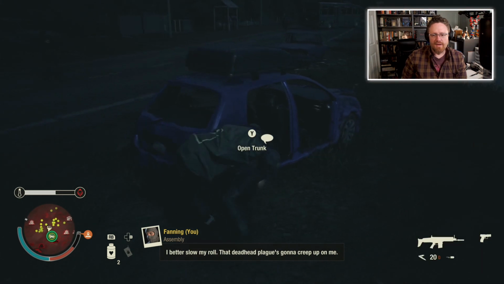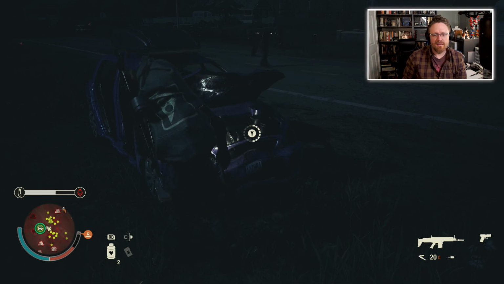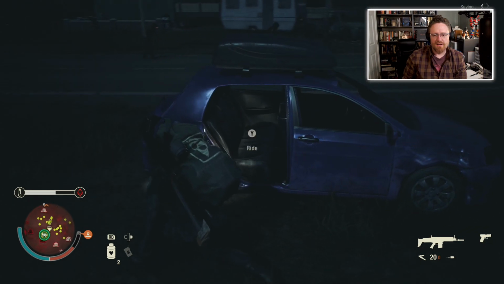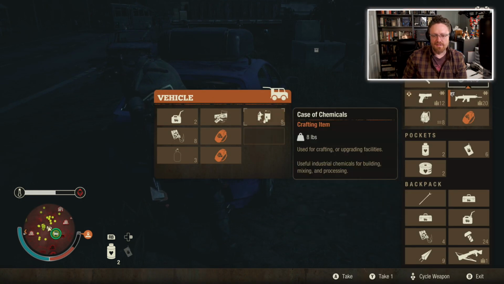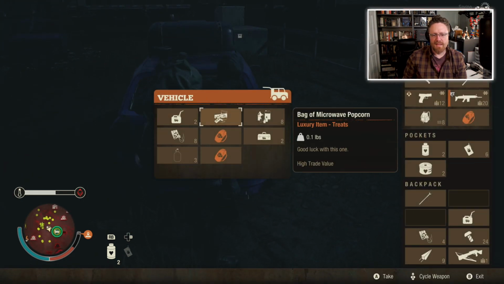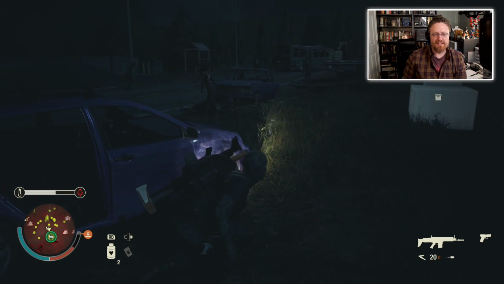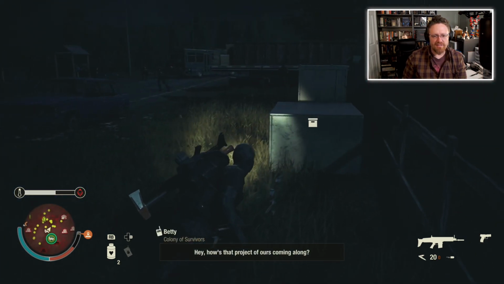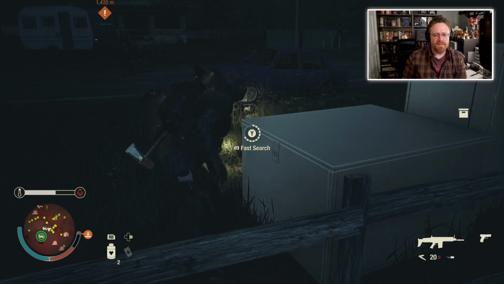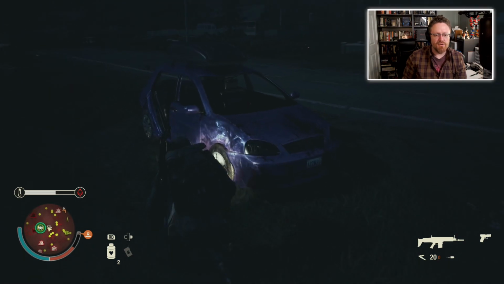I better slow my roll. Okay, I don't actually have any space. I see a bunch of zombies heading our way, but this shouldn't be a problem. I don't have any space to drop things off in this car, so... Actually, now I do, because now I can empty that, and I can drop things off in there. Okay, we're good now. And then I can pull this out, for instance, and then drop the rucksack. So I'm a little bit more agile. Thing is, I don't want to start the car as long as zombies are just going to converge on it, because I need time to get the engine running and get moving.